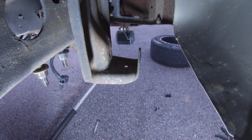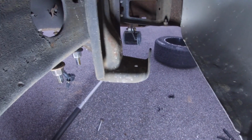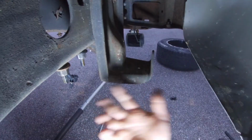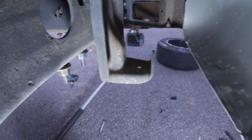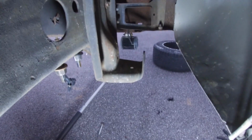So right now what I'm going to do is install the spring back in the truck, and see what I need to do with these washers. Do I need to put a washer on each end or no? So let's get this sucker back in and let's figure it out.